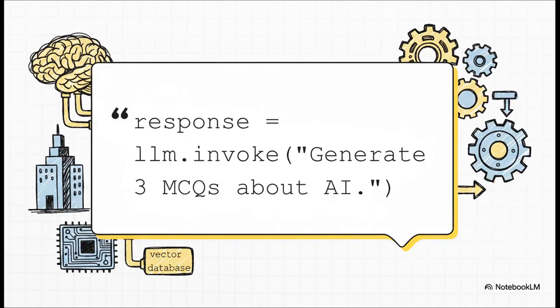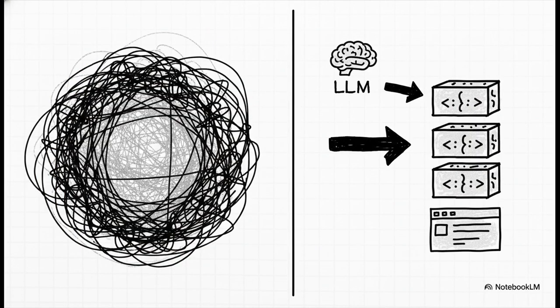And this right here perfectly illustrates the heart of the whole interaction. That API call is often just a single, simple line of code. You can see we're not writing complex machine learning algorithms. We're just telling the LLM what we want it to do in pretty plain language. Now, the really crucial part here is the response. You're not just getting a big, messy block of text back. The model can return structured data, like the JSON format you see, which is perfectly organized for your application to then process and display.